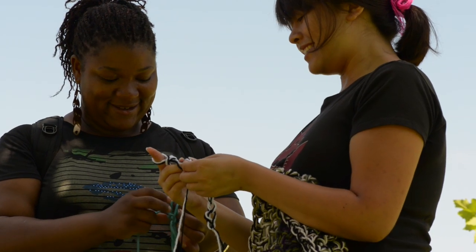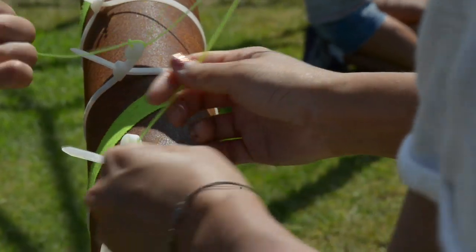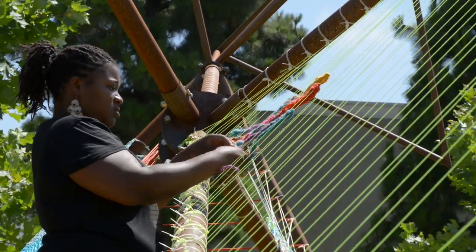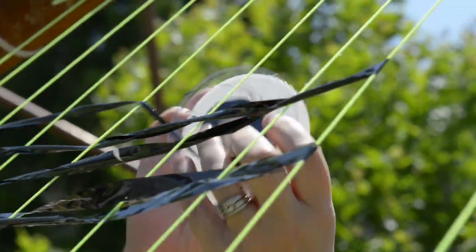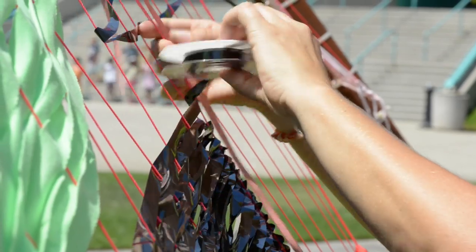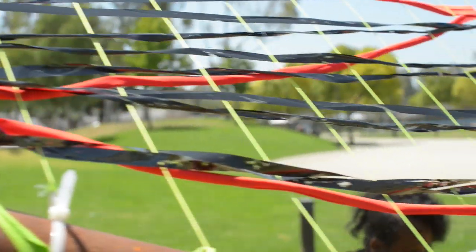We always wanted to have a skin or some kind of surface on it, so it seemed like a great idea to invite the community to come in for a yarn bombing. I want people to feel welcome to experience art and know that there are many types of art, and communal activities like this are one way of achieving that. And crafts right now are very much a part of the contemporary art scene.